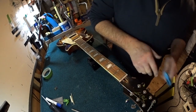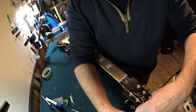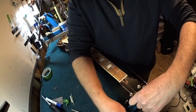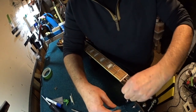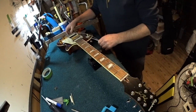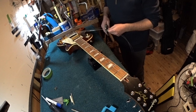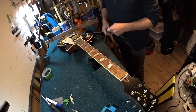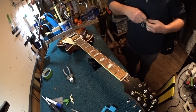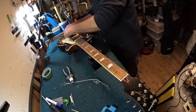Of course, you can always return to a plastic or a bone nut or whatever you want to do. But I wouldn't go backwards from these adjustable nuts. Your tuning stability has two main components. I've said this a trillion times, sorry if you've heard it before, all you get to enjoy is me saying it a different way. Let's call them 50-50, right? 50% comes from your nut slots, and 50% comes from the unreleased slack in your strings. So when you fit a nut, you have to cut the slots correctly and take care of that and make sure there's no friction. And if you do that, then you've taken care of 50% of the places where tuning instability creeps in.